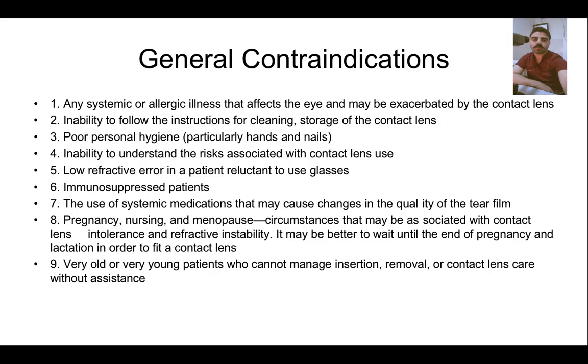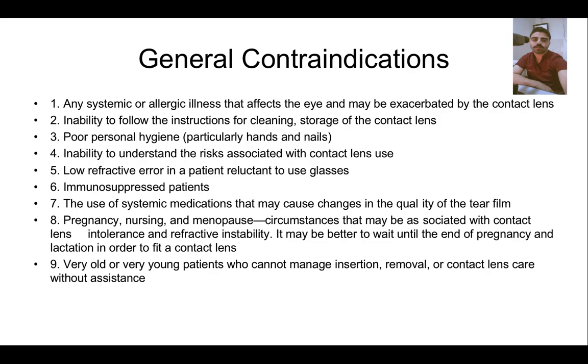So moving on, the use of systemic medication that may cause a change in the quality of the tear film. Some medicines are more associated with dryness of the eye. If someone is using these medicines, that person should not be prescribed a contact lens. Otherwise, he or she will be more irritated when they want to use a contact lens. Particularly if someone is using any steroid in any form, anti-glaucoma drugs, or antihistamine drugs, all of these patients will not be suitable for contact lens use.